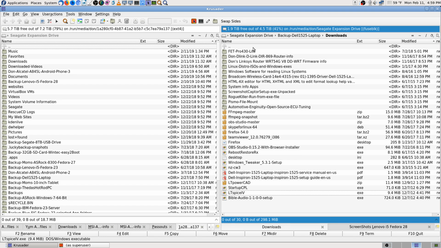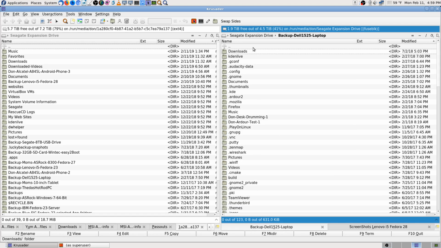Oh, looky there. There's some Windows files. So that could have been a bunch of stuff from when I had Windows and Fedora on it for a long time. And yeah, some of that, see, now some of that actually would be better off in my regular downloads folder, and then some of it's probably not needed at all.